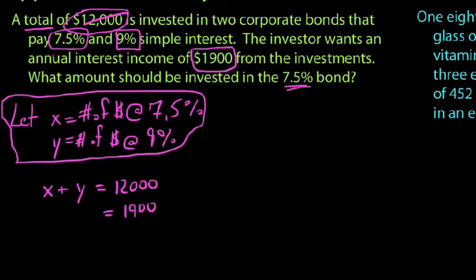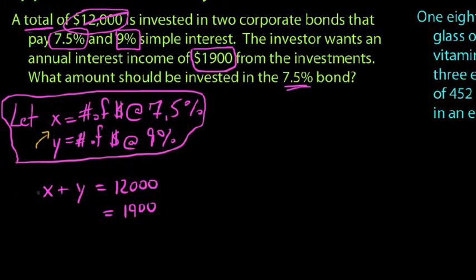We say for every dollar you spend there, you're going to get 7.5% of that dollar back on top, in interest. So if I want 7.5% of the amount I invest there, in math, "and" means plus, "of" means times. So we're going to take 7.5% times the amount of dollars we invest at that, which was our variable here, x.